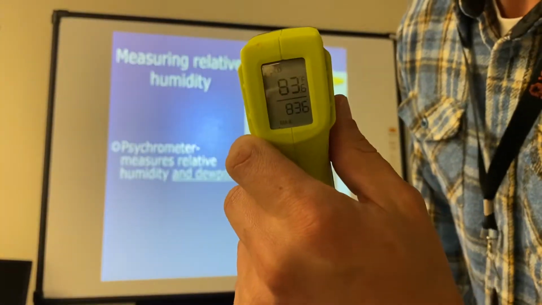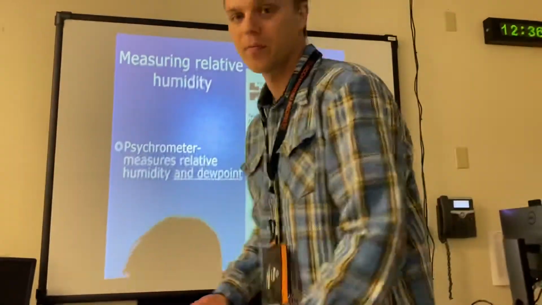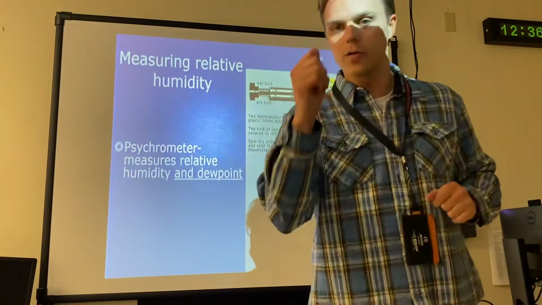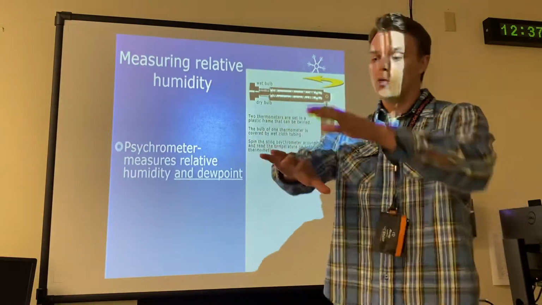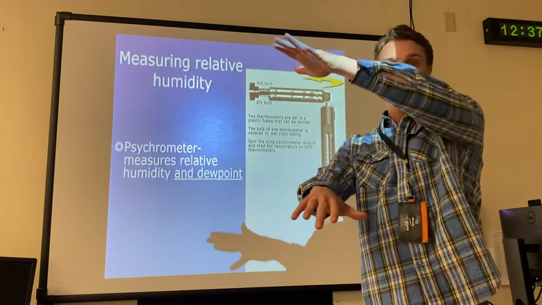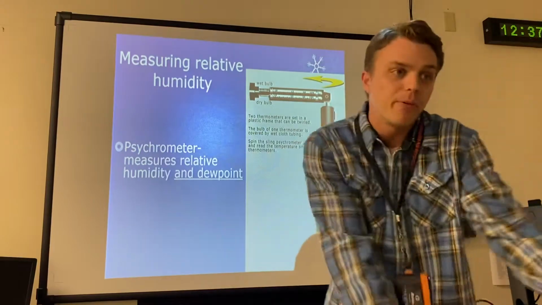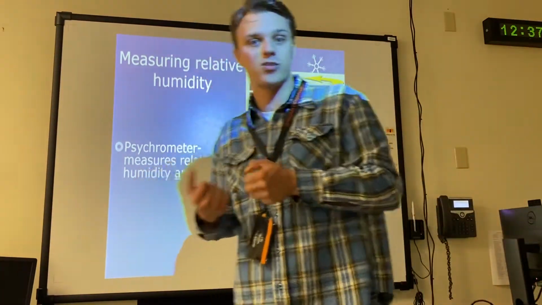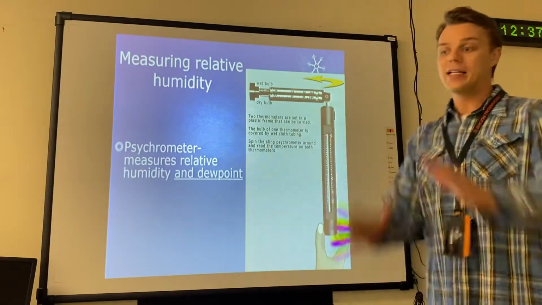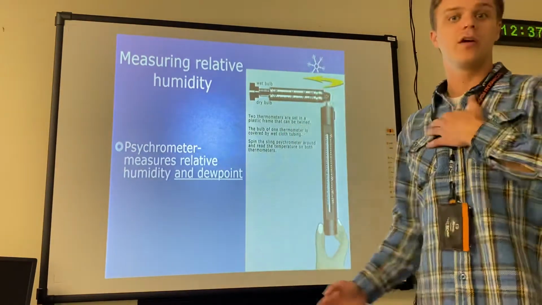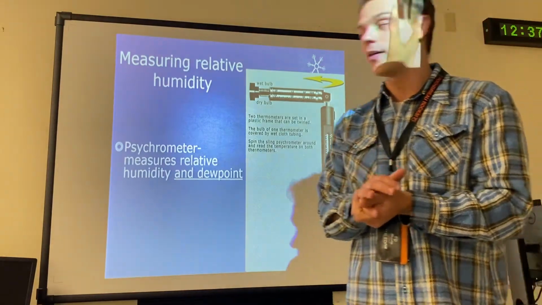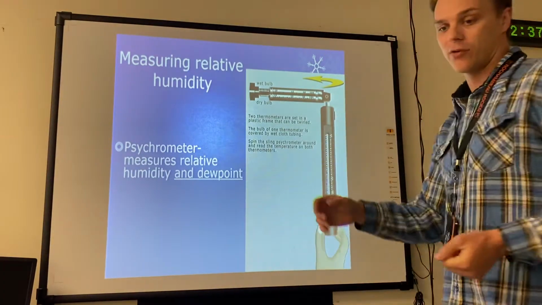83 degrees. So the concept is that we sweat, we get water on our face, not because the water cools us, but because when the water leaves our hand and jumps into the air, it pulls some of our heat with it. It takes some of our latent heat, it's called. So when I did this, I forced the water to evaporate even more, causing my hand to cool down. And that's what a sling psychrometer does.